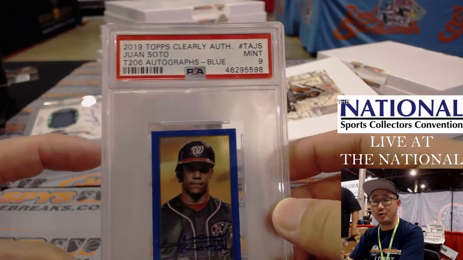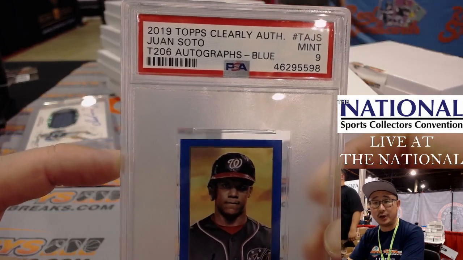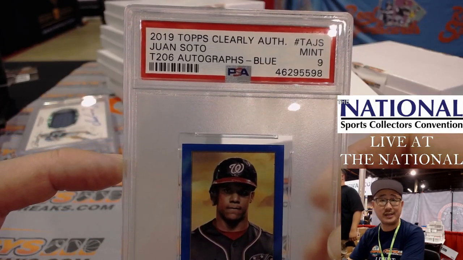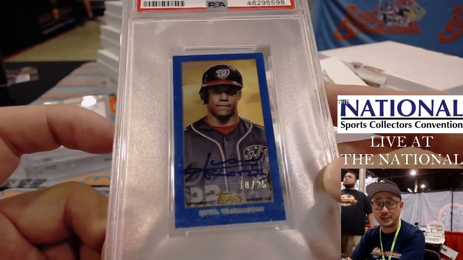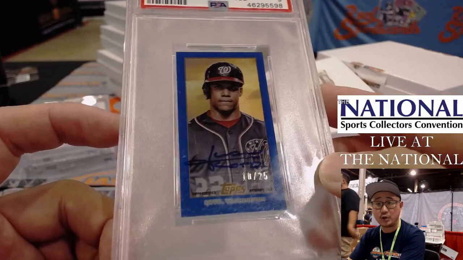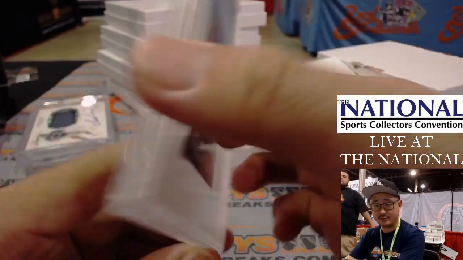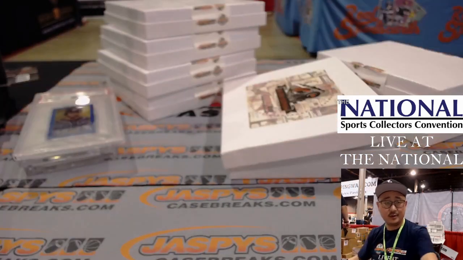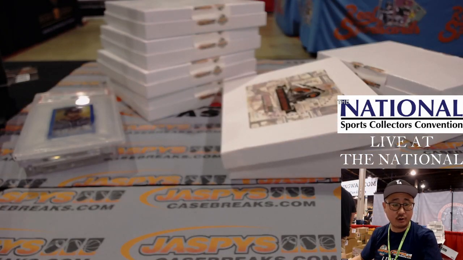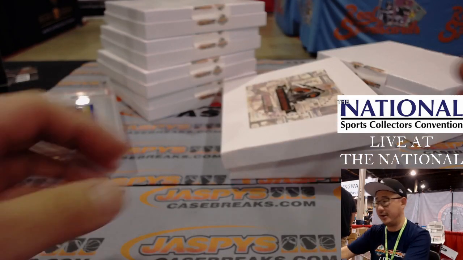Another Juan Soto, 2019 Topps Clearly Authentic Juan Soto, T206 edition, PSA 9. Already graded for you, Nationals. 10 out of 25. Nats, that goes to Chris Boggs for the Nationals.